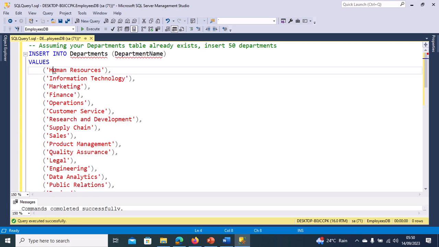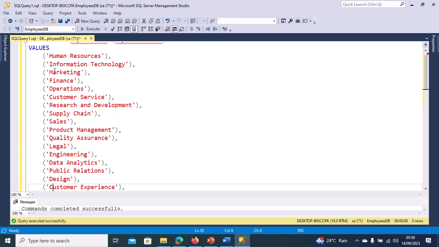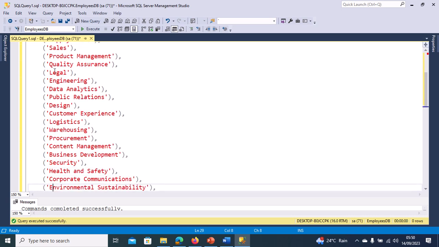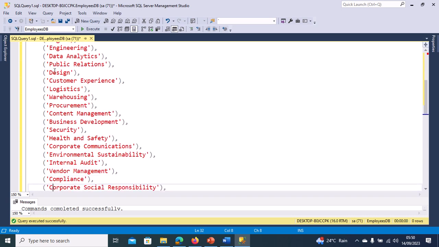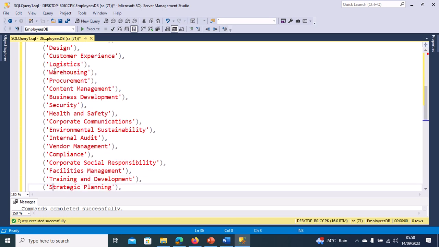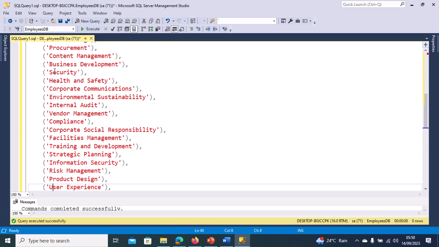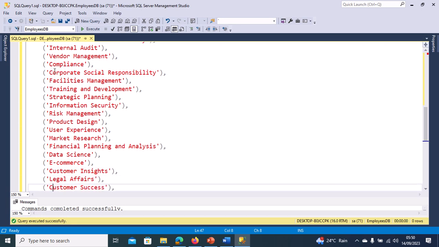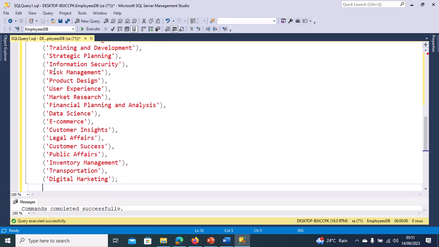Then these are the values: human resources, information technology, and so on and so forth. So then I click execute.